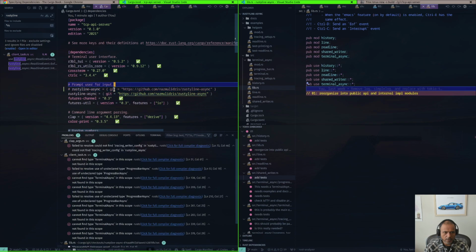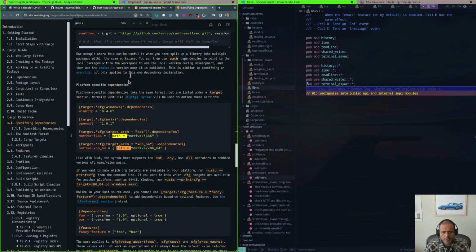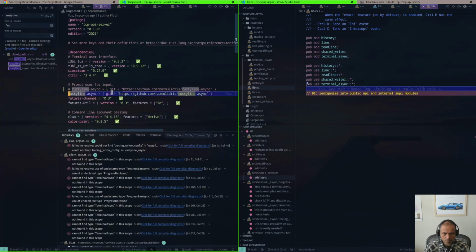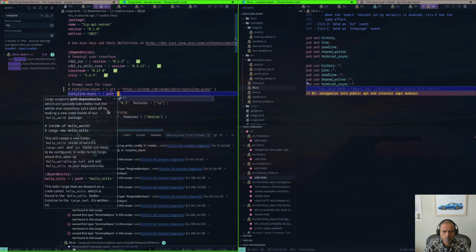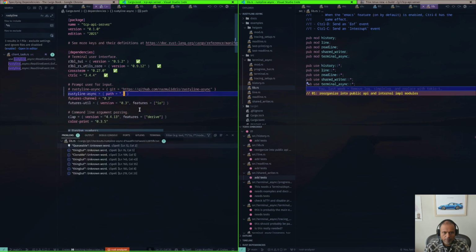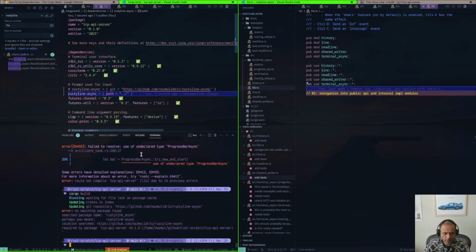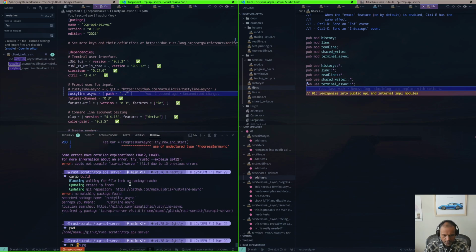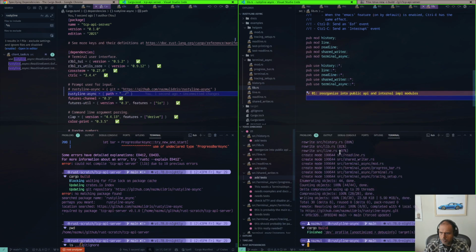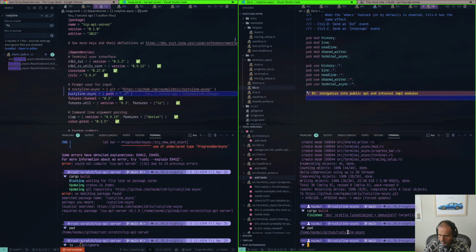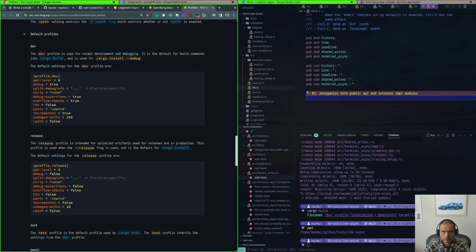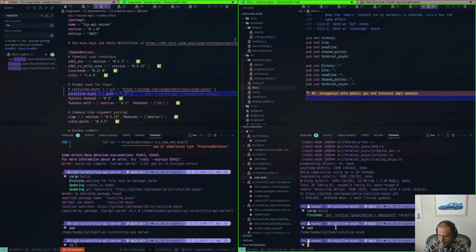Okay, let's just duplicate this, and I think the syntax is path equals, so we can just do, need to come up with a relative path. Nope, it won't help me there. So let's see. I think it's, we go up 1, 2, let's see what's going on here. It's home now smoke GitHub rusty line async, so actually why don't I just do this? This is just easier. Can just do this.